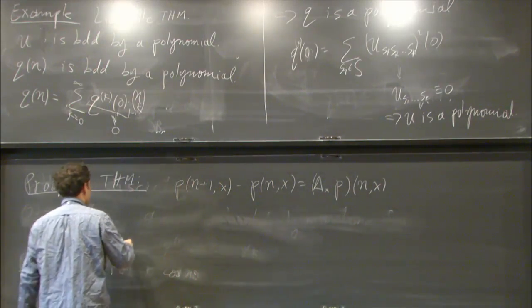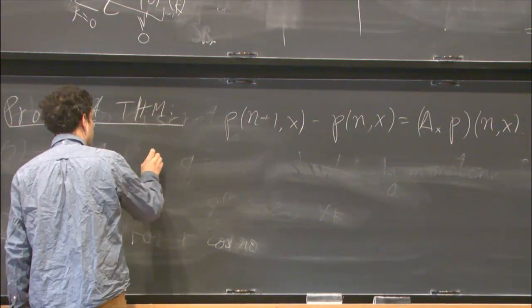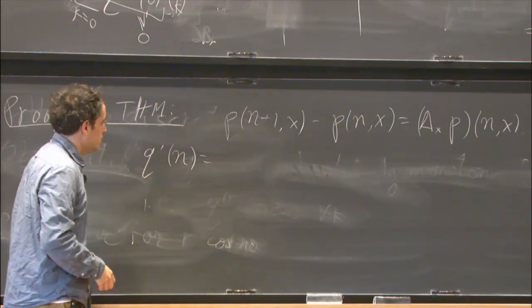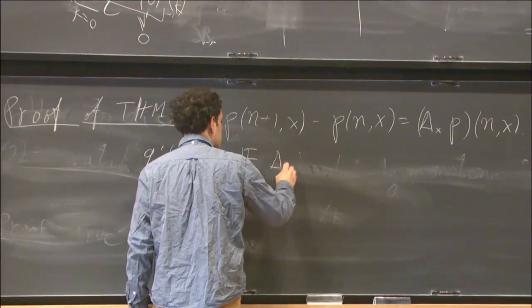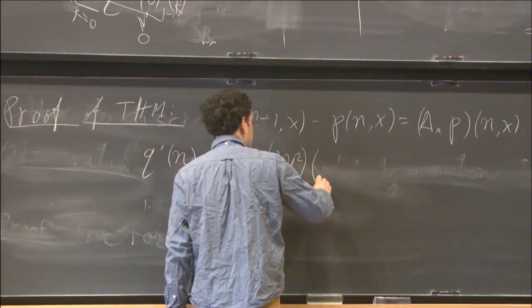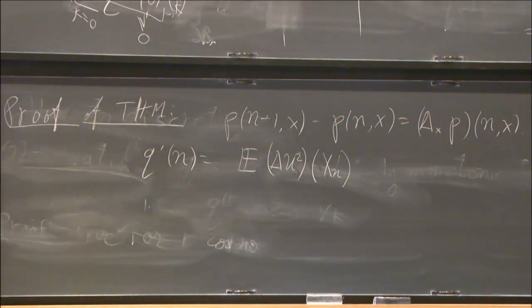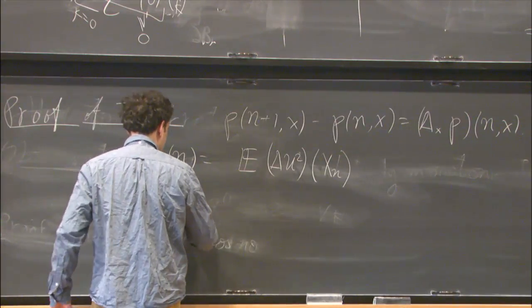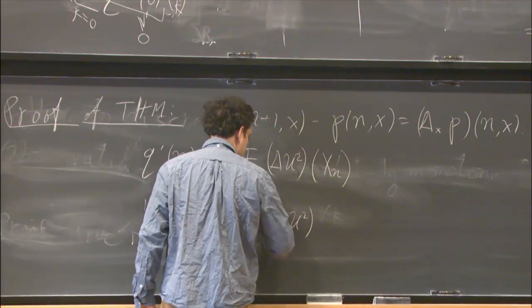And then we consider, since we have the heat equation, we know that q'(n) is equal to the expectation of Laplace of u squared at point x_n. This just follows from the heat equation and integration by parts. And after I iterate this, I get that q^{(k)}(n) is the expectation of Laplace to the power k of u squared at point x_n.